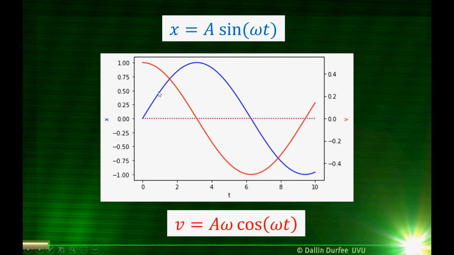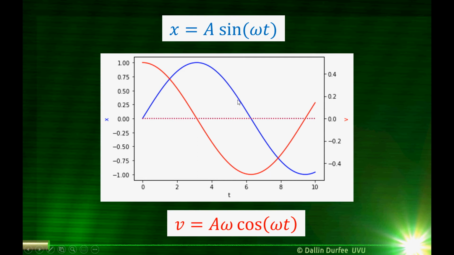So in blue, I have the position x plotted, and in red, I have the velocity. Notice at time t equals 0, the position is changing very rapidly as I step forward in time, and I have a high velocity, all right? But then, at some point, I reach the maximum displacement, and the object comes to a stop. So right up here at the top of the curve, as I move back and forth a little bit, the position doesn't change very much. So that's where the velocity is small. And right at the very peak, the velocity goes to 0.